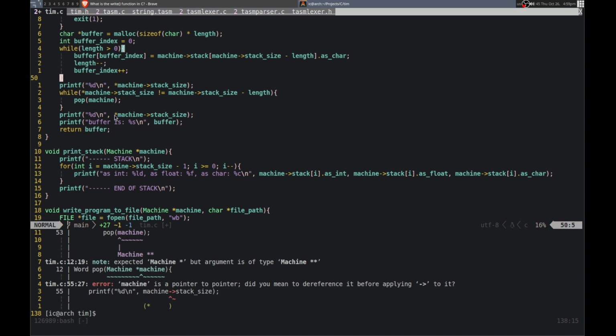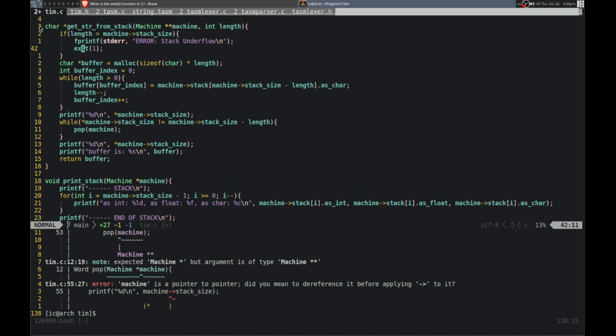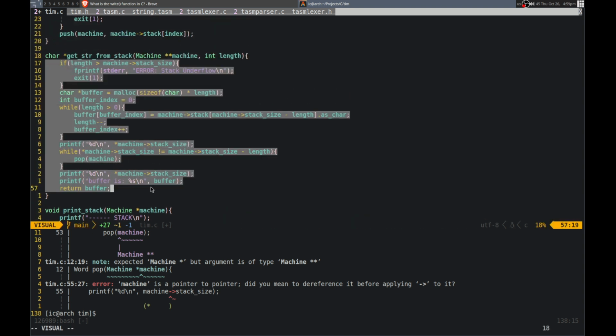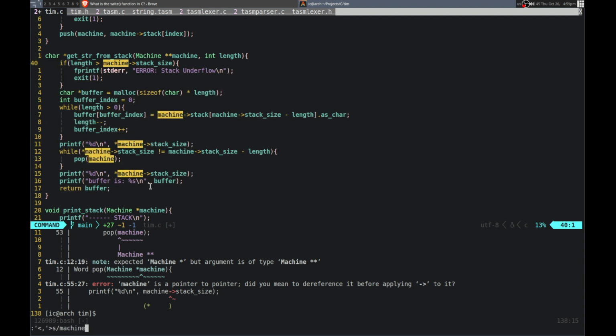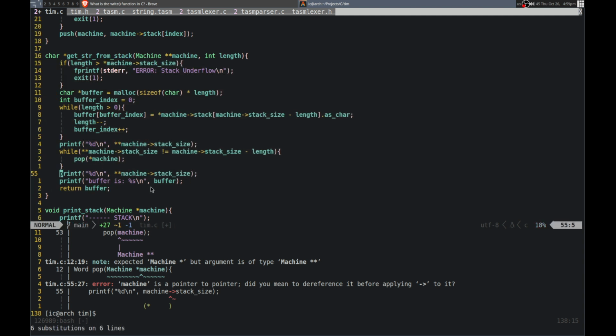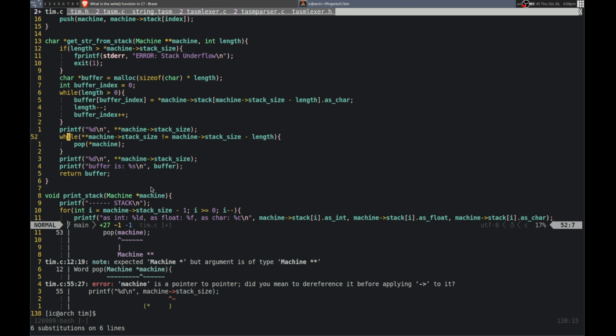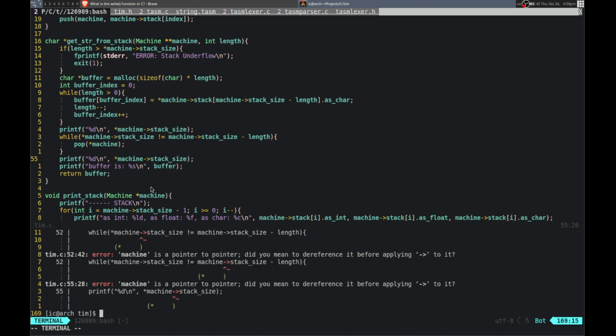Just add this to all of them. I can actually replace that. If I do something like that, replace machine with machine, and then the place that I added it, I have to change again. There we go. All right, and now, where is that at?